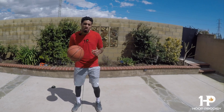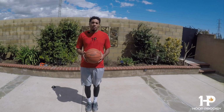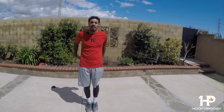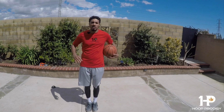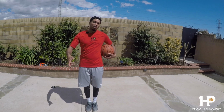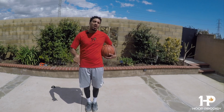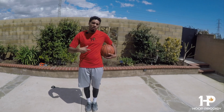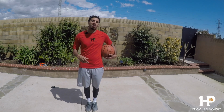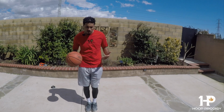Part number 1, we're gonna start right here, feet together. We're gonna start by whipping the ball around our body, working 3 sections, our waist, our knees, and our ankles. As we increase the proficiency of the drill, we're going to increase the speed at which we move the ball around our body, and also we're going to change directions. So I'll make sure to demonstrate that properly. But here's what it looks like in theory.